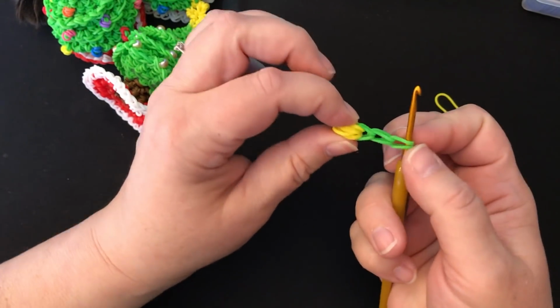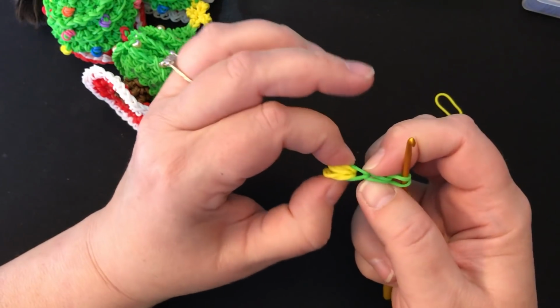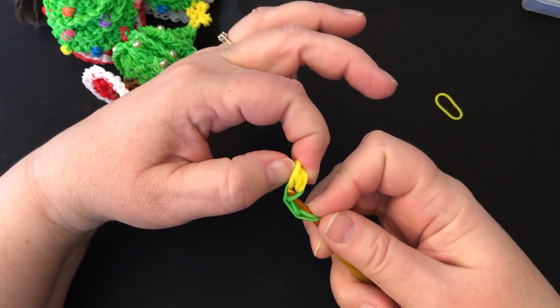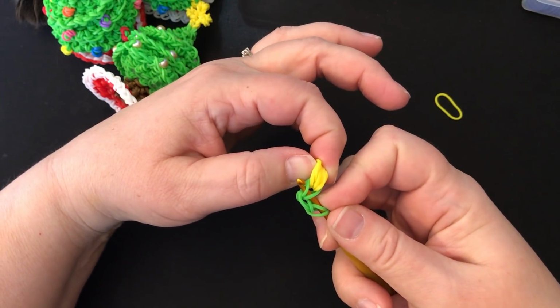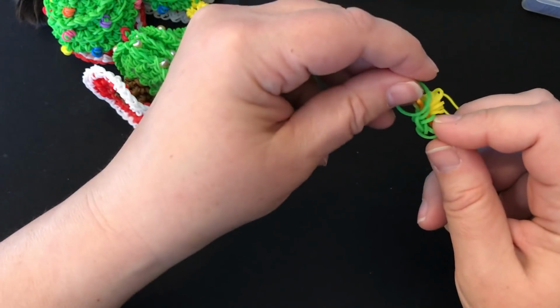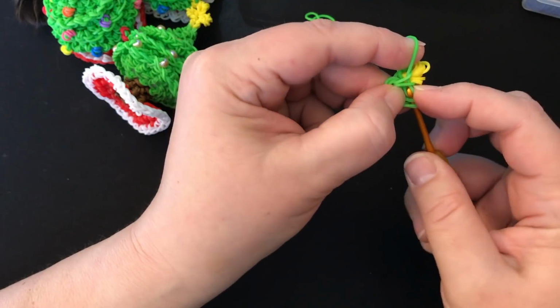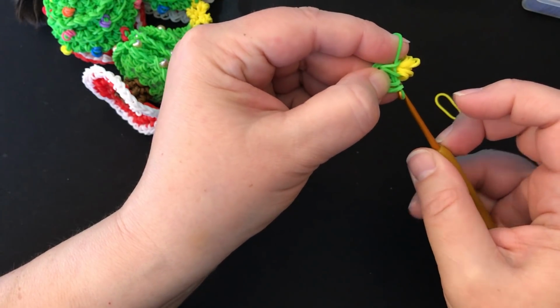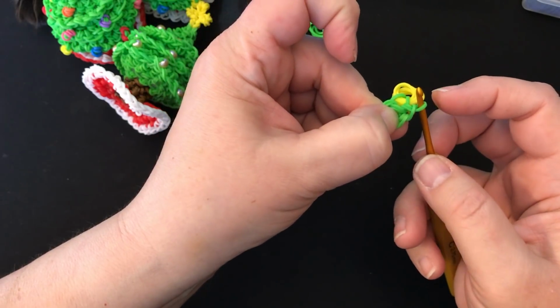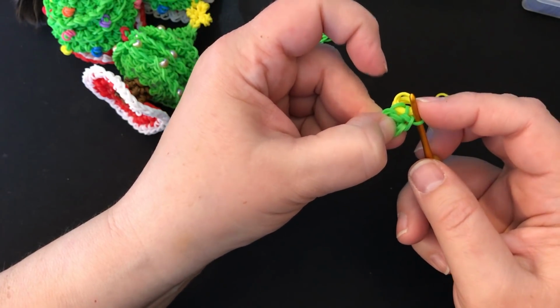All right, so once we've done our chain of 3, what we need to do is go back through this first chain. We're going back through like this. And we're going to take a green band, pull it through like a slip stitch. Like so. That's a slip stitch.